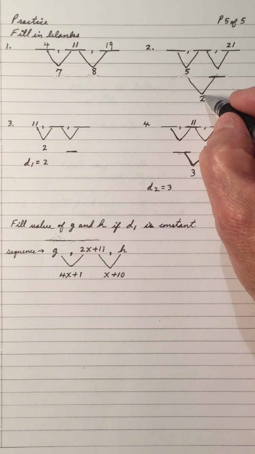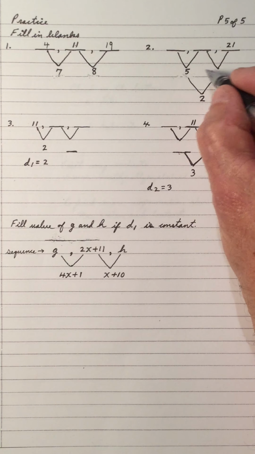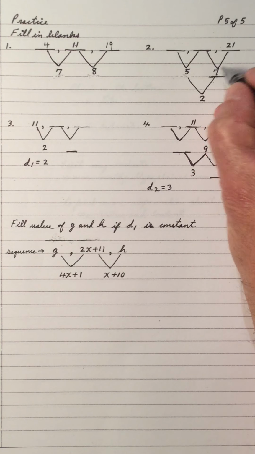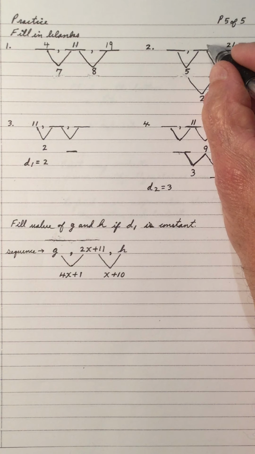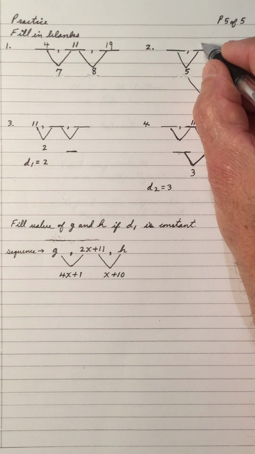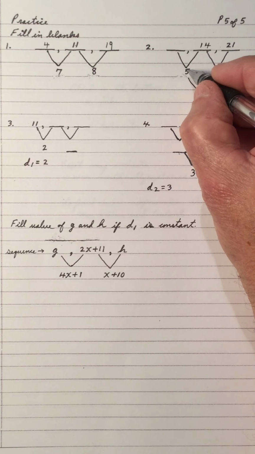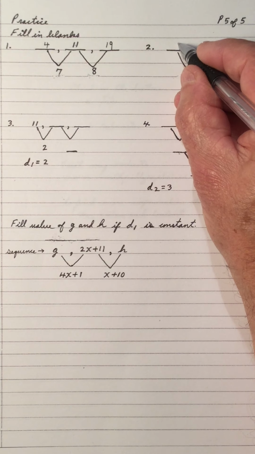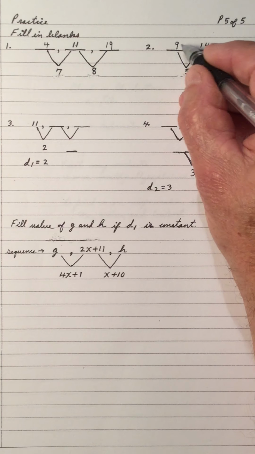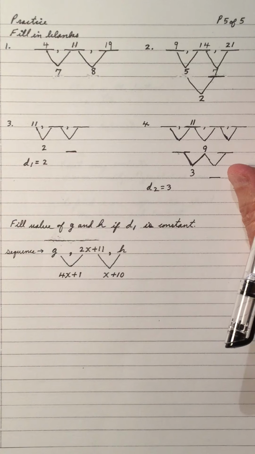And right here, we have a 2. So if that's a 2, 5, what number subtract 5 gives you 2? That's a 7. If that's a 21, so what number goes here? Subtract from 21 gives you 7, and that gives you 14. 14 and 7 makes 21. Now I got a 5 here. 14 subtract 5 is 9. Let's see. 14 subtract 9 gives you 5. Okay? Just working it around, thinking a little bit more.